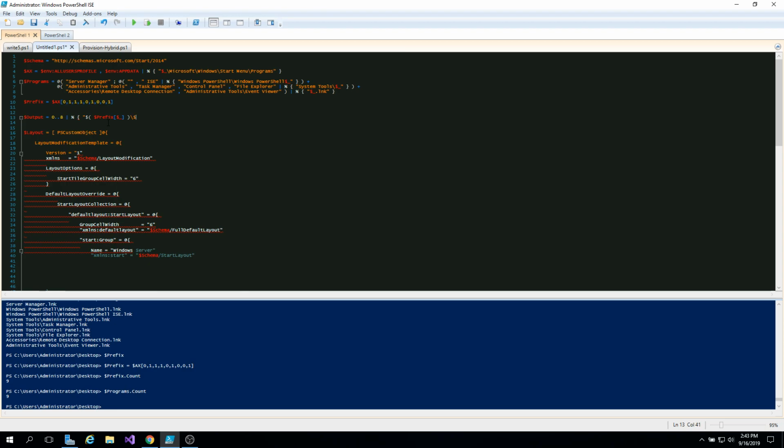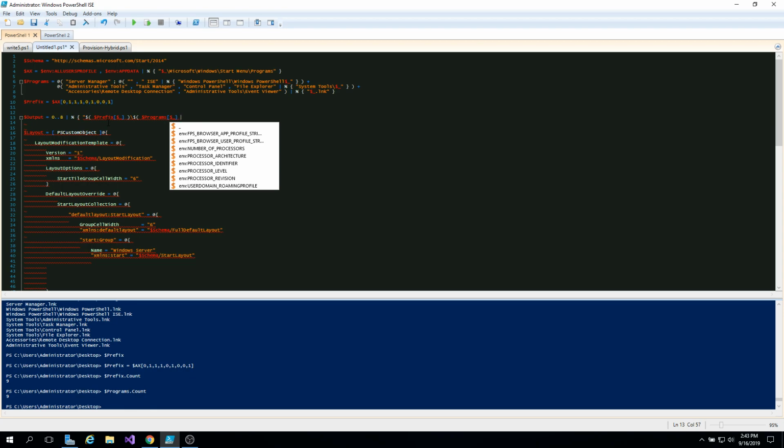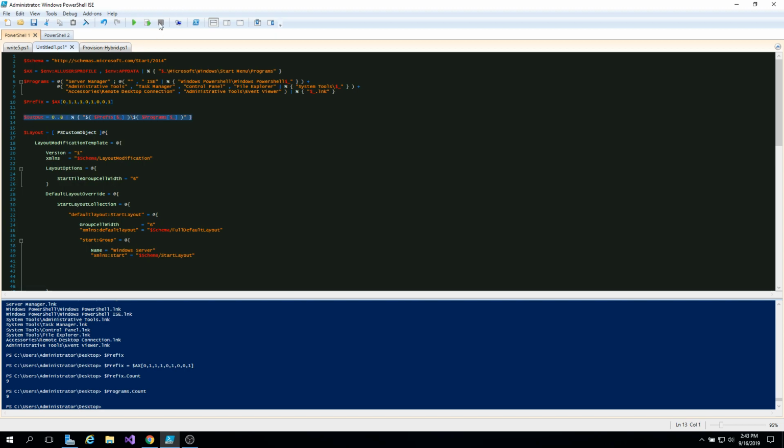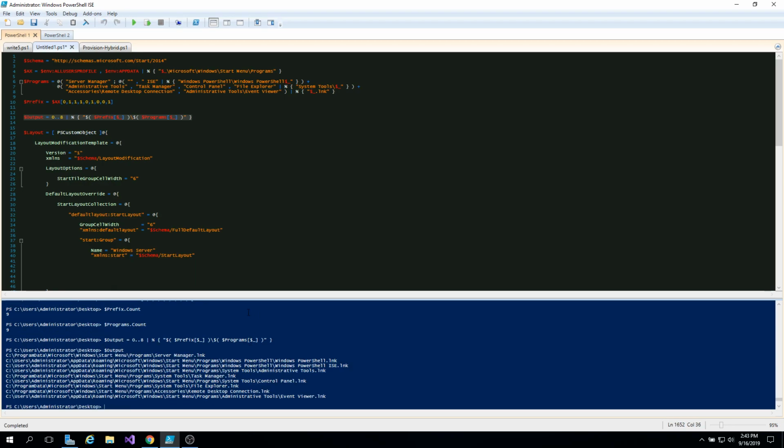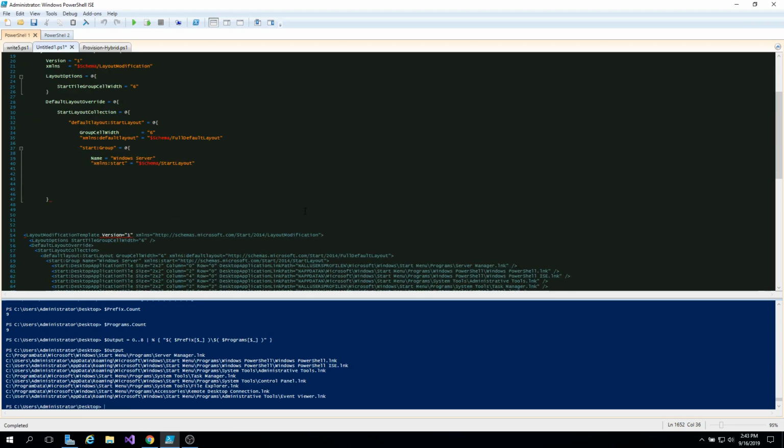And then programs. So now, if I hit output, I'll have everything that's down below.